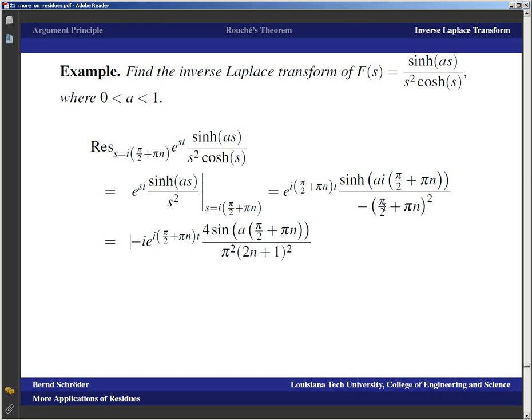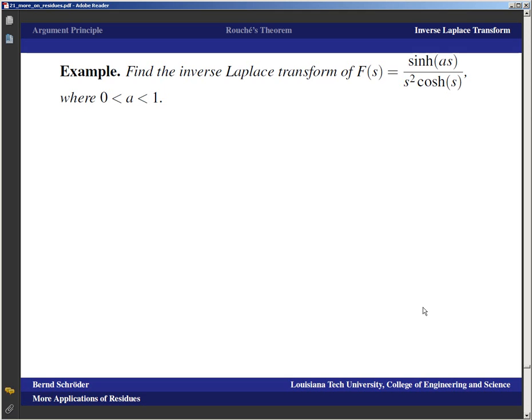If you take a pi over 2 out, you end up with a 2n plus 1 here, so that's fine. And the pi over 2, when you square it, of course, gives you a pi squared over 4. The 4 is pushed into the numerator. Good. And then basically sinh iz is i times sine z, so that's where that i comes from. And the sinh becomes sine. That makes things easier to work with because now at least we're on the real line. We've got something that we can deal with.